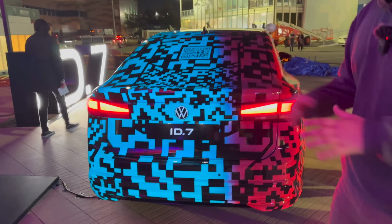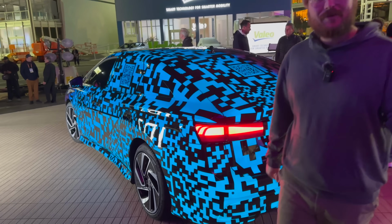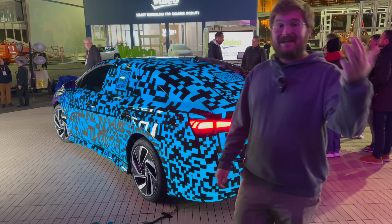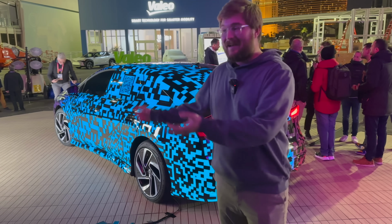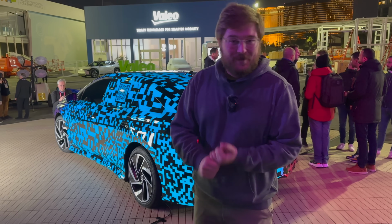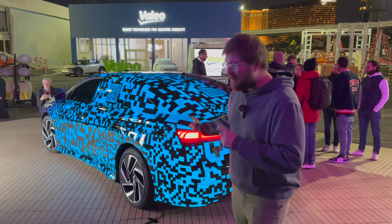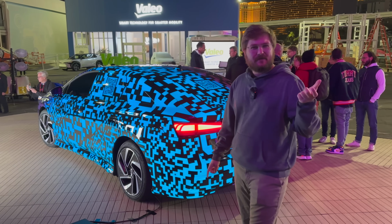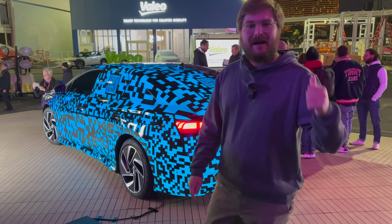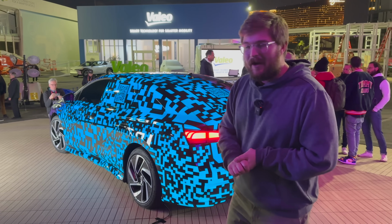Of course, we've done a ton with Volkswagen electric vehicles over the years now. We've driven the ID.3, the ID.4, the ID.5. ID.6 is in China. We haven't driven it. And now the ID.7. This is a car that will be sold in America, which is super awesome. So you'll see it in China, Europe, and North America. Not going to be built here though. So for tax credit stuff, I wonder how that will actually work. Final assembly will be in Emden, and then I believe they'll also have a China produced one over there.